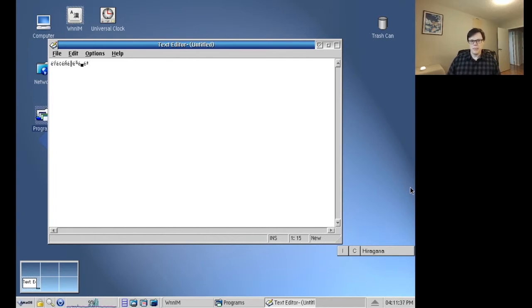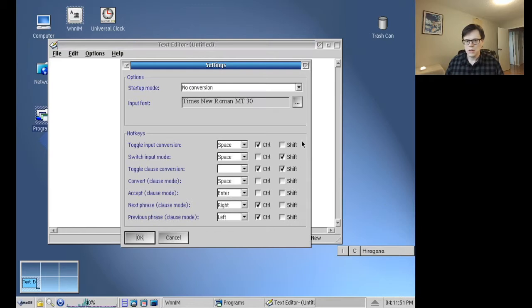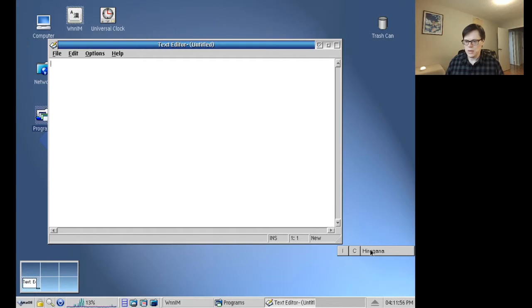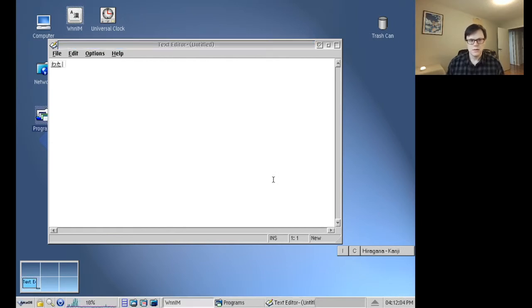As you can see, it's typing in Japanese, but since I'm not running under the Japanese code page with a Japanese font, it looks like gobbledygook. But what I can do is show you the kanji conversion, and that's that button. So now if I type, it's typing in a special overlay, and the reason it shows up as Japanese is because this little overlay window uses Unicode for rendering.